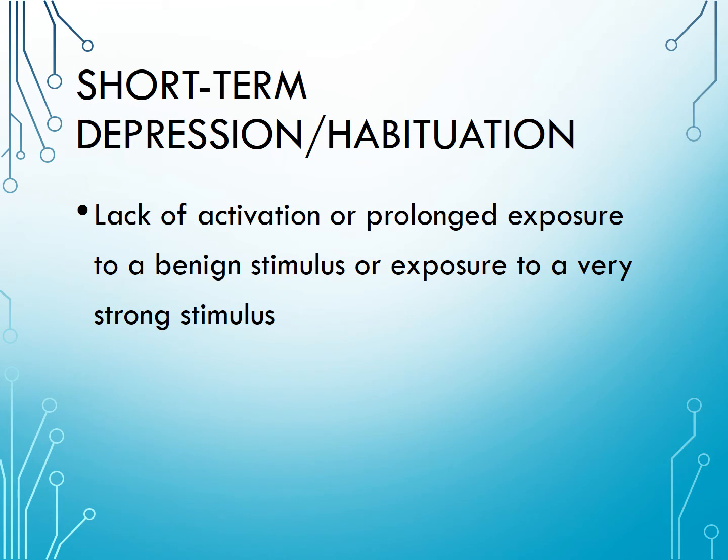Another type of readily reversible synaptic change is called short-term depression, also known as habituation. Short-term depression can occur when there's lack of activation at a synapse. It can also occur with prolonged exposure to a benign stimulus. This would be something like a train on a railroad track. If you live near the tracks, after a while you don't even hear the train anymore.